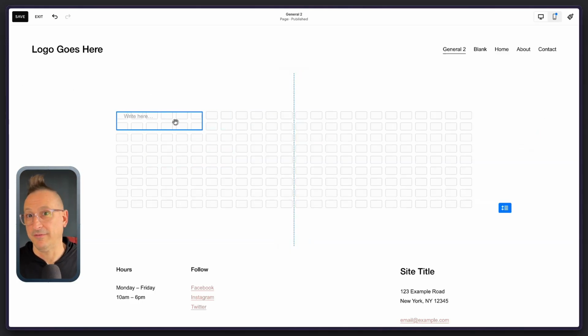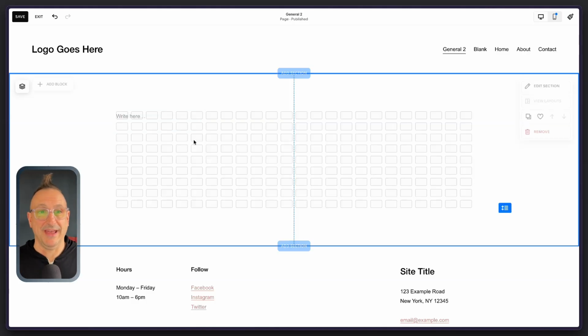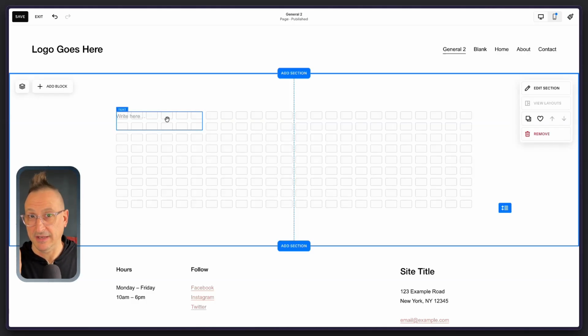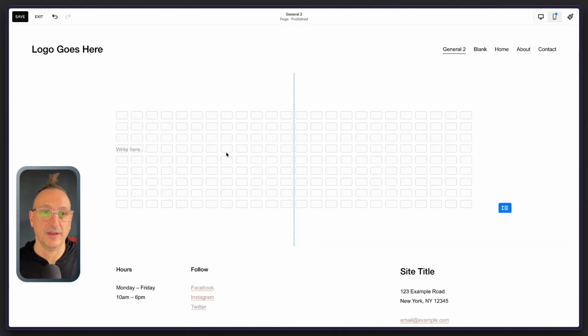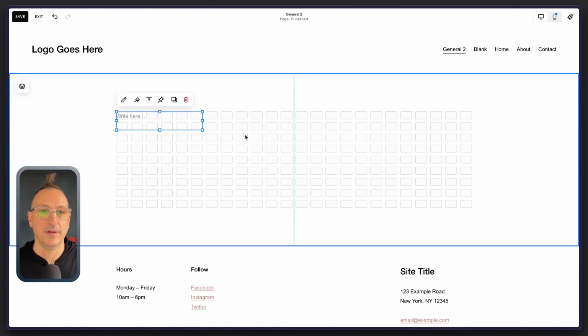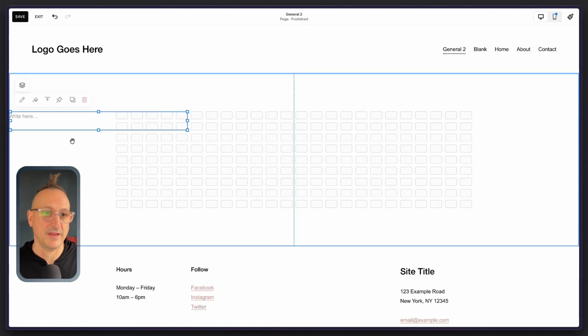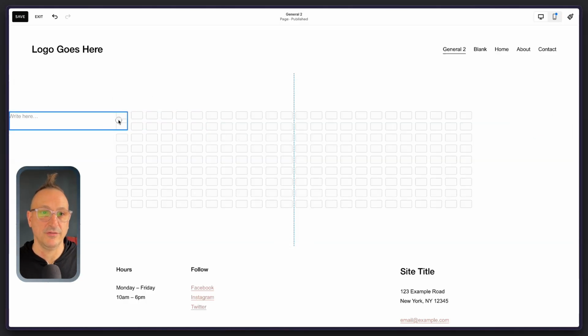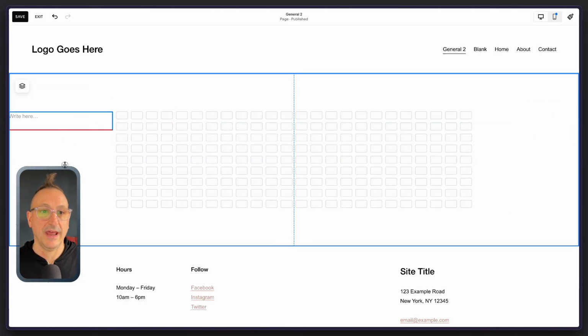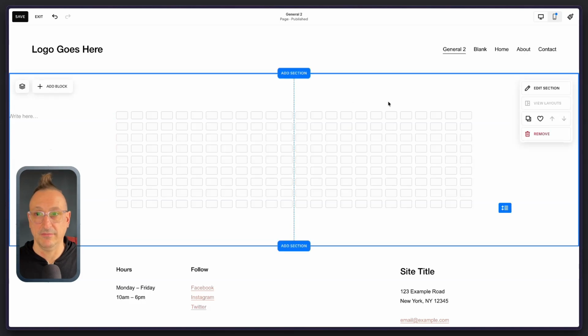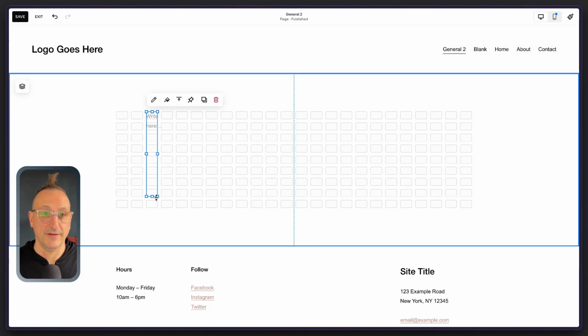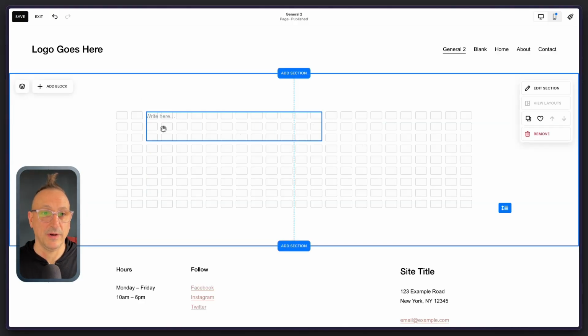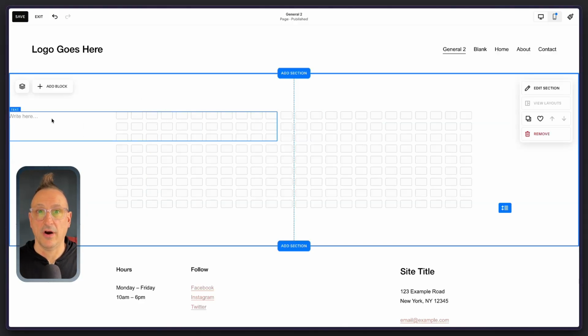But there are also enough columns and rows that you're able to really get articulate and detailed with your content and the spacing in the content. Now, if I move this off to the side, you can see it locks to that edge over there. And you can have content that is just off grid entirely, and it will stay over there. You can also have it be halfway across the screen, make that nice and wide, and off to the edge.